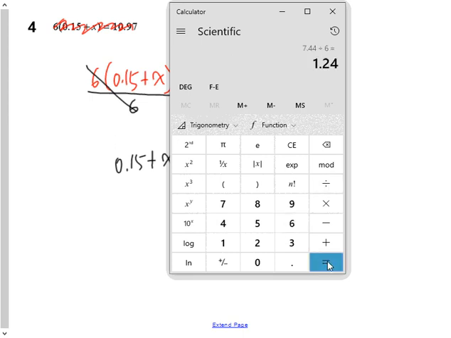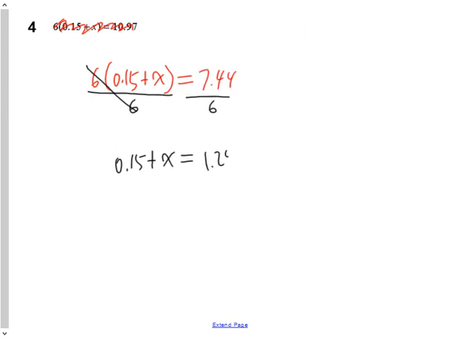divided by 6 is, and that is 1.24. Now, if you think about this contextually, this could mean 6 people gave you 15 cents plus an unknown sum of money. Everybody had something that they gave you. So all 6 people gave you 15 cents plus a little bit more money. So by dividing both sides by 6, what you essentially did is you said what one person gave you. Instead of having the sum of all 6 people, you have what one person gave you, which is $1.24.